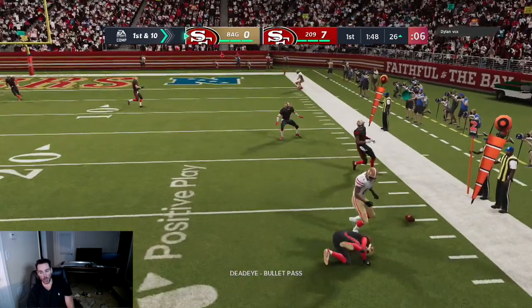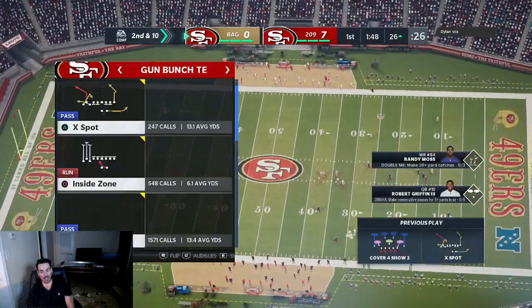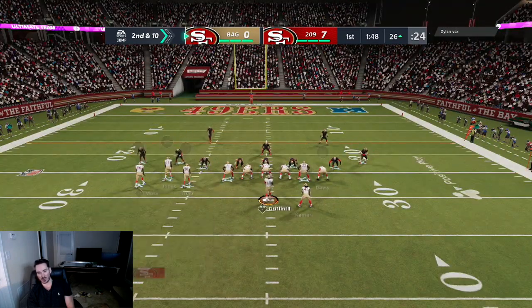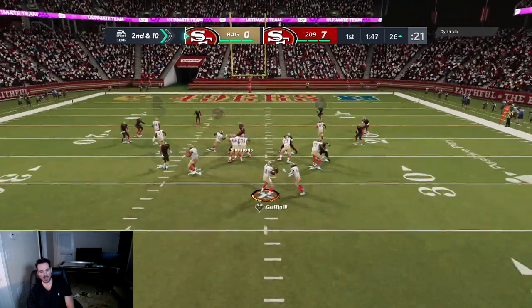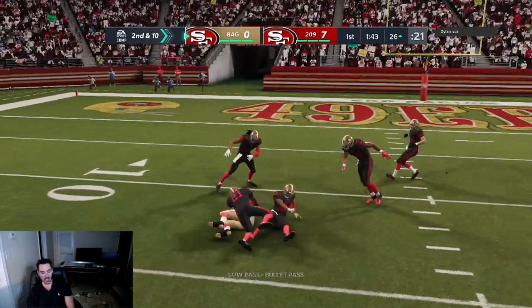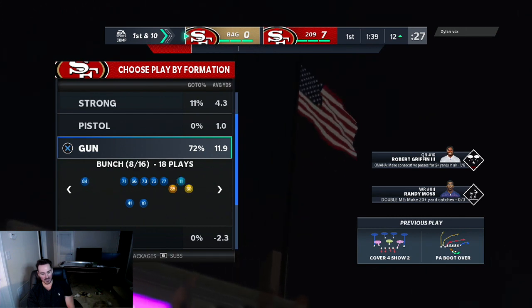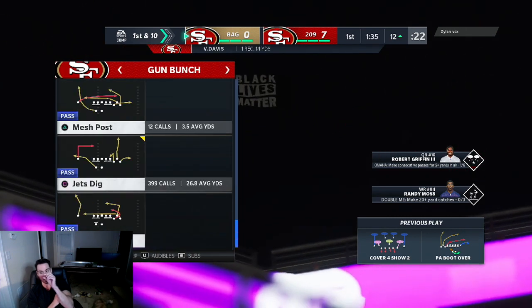Now, woo, that was a late read into the flat. Thankfully, luckily, really didn't get picked, but that was a bad read. I threw it late. Really should have just went to the slant because he was behind the slant. I could have fit that in, so that was not good. Thankfully, we lived to fight another down. But if I threw that pass, literally a split second later, it probably would have been picked because it was this close.